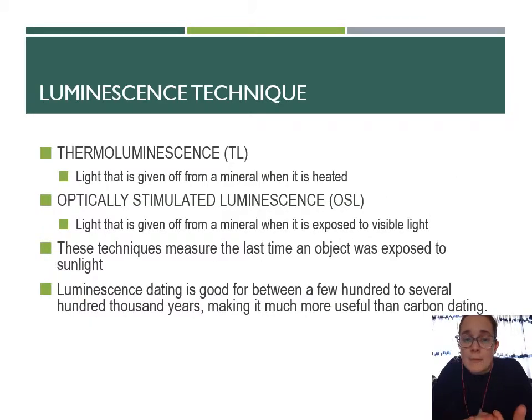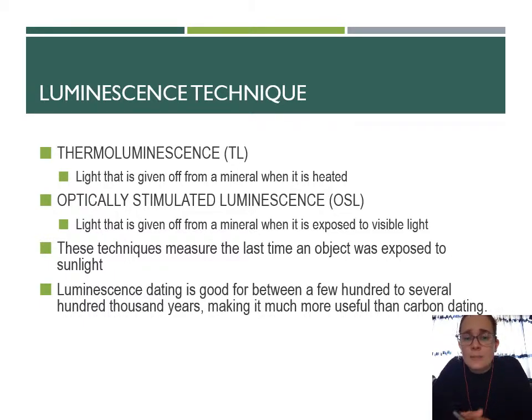And the last type of absolute dating technique is our luminescence technique. So we've got thermoluminescence, which is the light that's given off by a mineral when it's heated. So if you take the mineral that makes up the rock that you're talking about, or the fossil, you take a small sample of it and you heat it up. When it's heated, you're adding extra energy, and then the extra energy can be released as light from those minerals. So we can look at how bright and the type of light and all those types of things that are released, and that's one form.